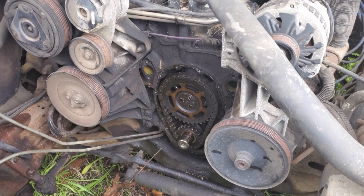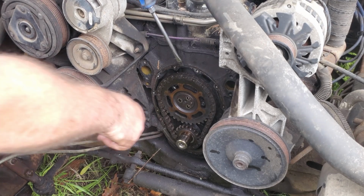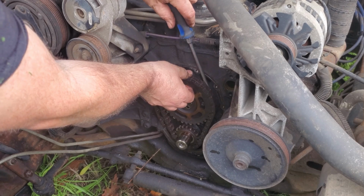Yeah, got that off. Make a bunch of noise, slam a bunch of stuff around here. Find where I put the screwdriver right there. Pop this off. I said pop this off.